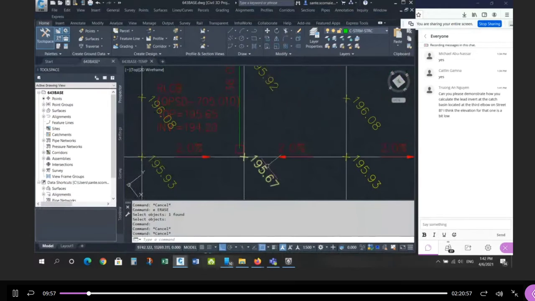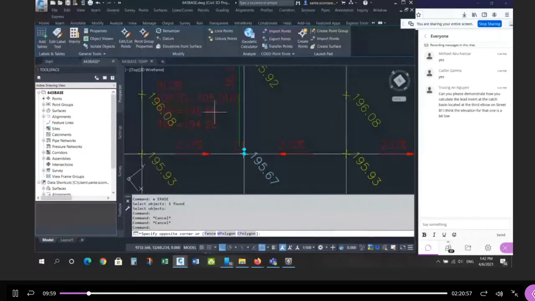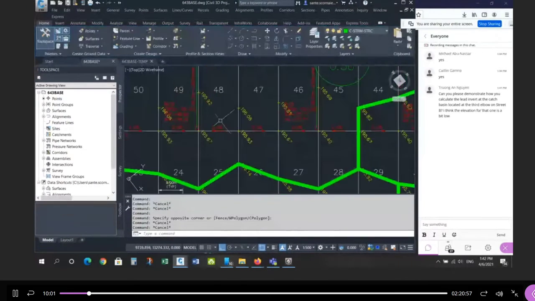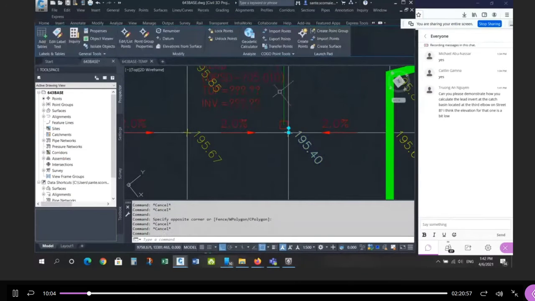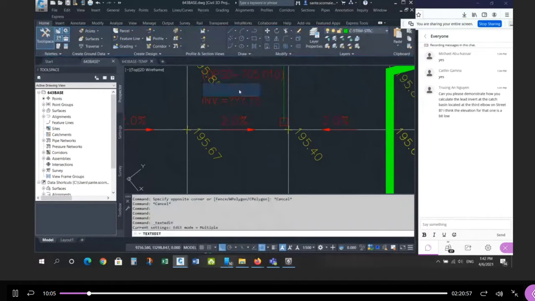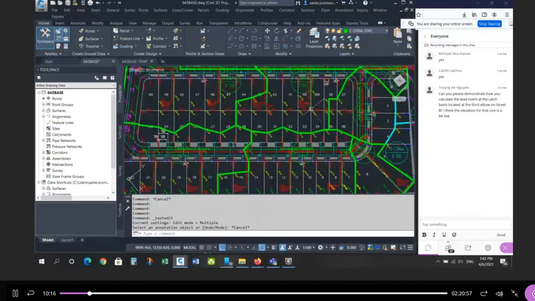get the top elevation, you take the closest corner and subtract 2 centimeters. Okay, and you go to the next one, you take the nearest corner, you subtract 2 centimeters. So this top will be 195.40, subtract 2, should be 3.8, and so on. Okay, so that's how you get the tops for these 4.